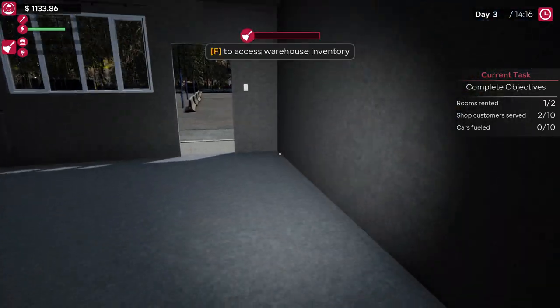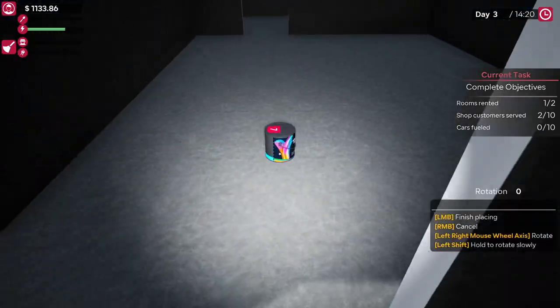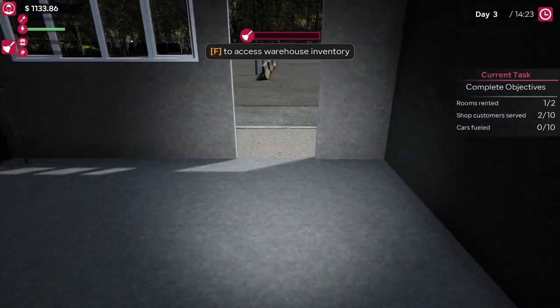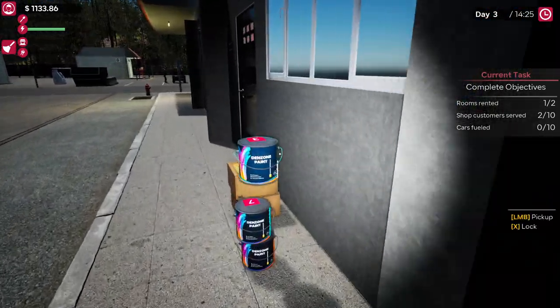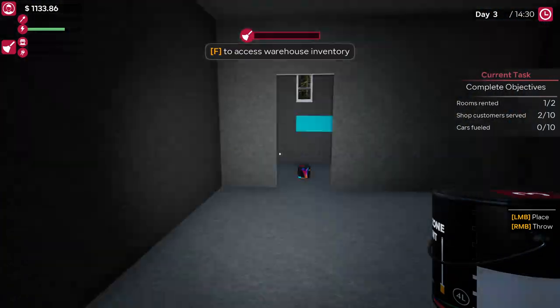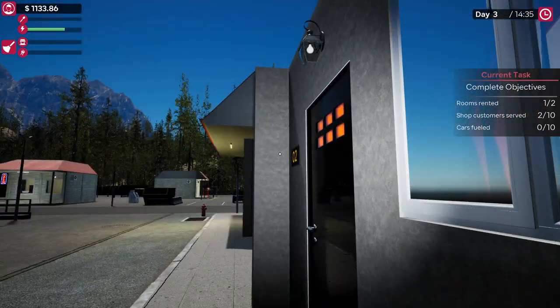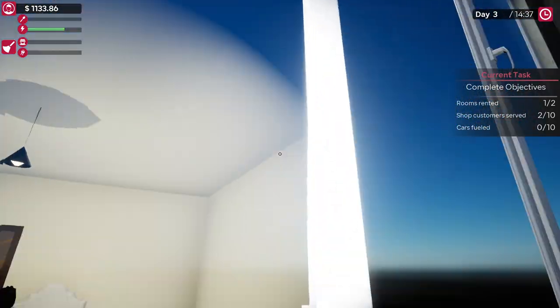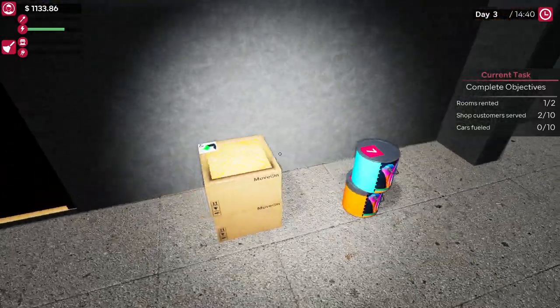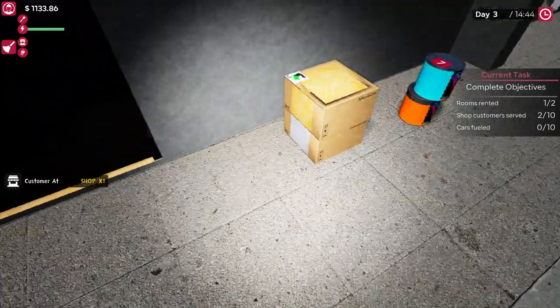Okay, so we need blue for the bathroom. What colour is that? That'll be blue. And what colour is that? That is ceiling colour. Although, I think it's room. Nope, so far we've just painted. Wait, did I not order some stuff for the ceilings? I can't remember.